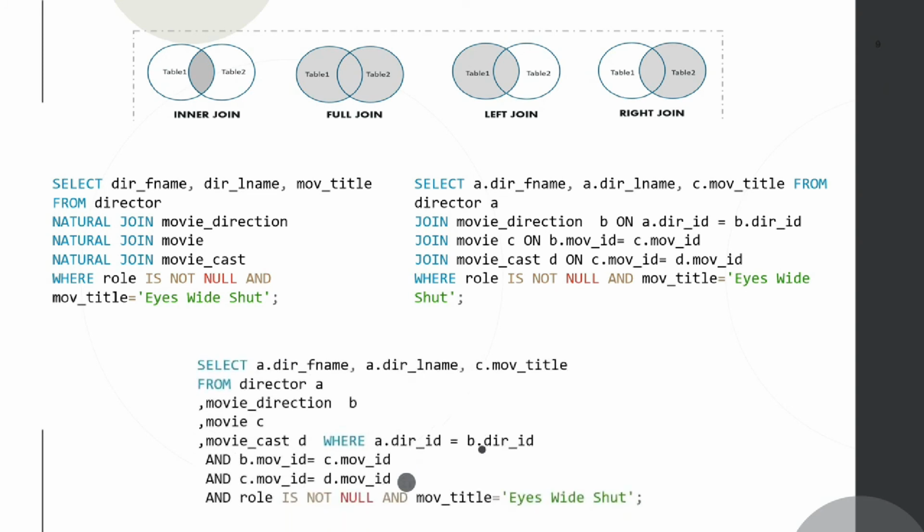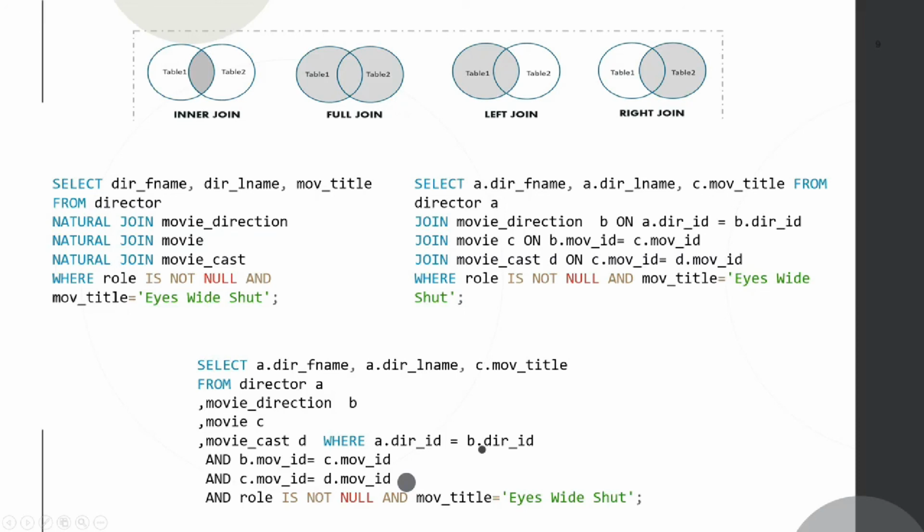I never prefer writing joins again and again. How do I do it? I usually take all the columns which it is asking for from direction, movie, movie cast. I write all the table names in a line with some alias so that it will be easier for me to refer to the movie ID. And then I will perform a where clause.